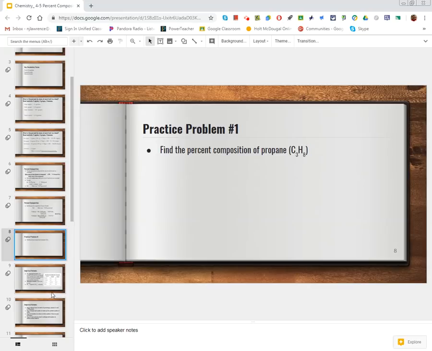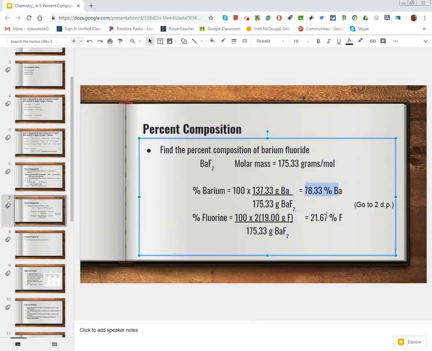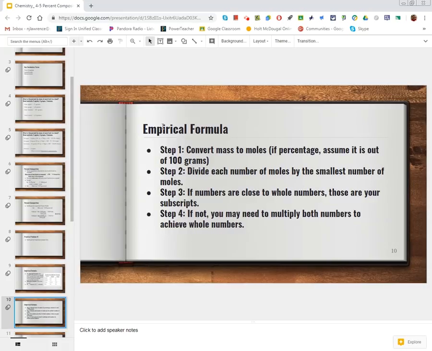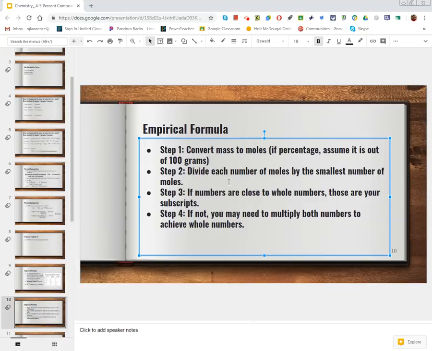So here's a problem. Here's how you would do these problems. What you're going to do here in a second is I'm going to give you the percent composition. So I'm going to give you these percentages, and you're going to work backwards now to find for me the empirical formula. Before, I gave you the chemical name, and you found out the percent. Now, in a second, I'm going to give you the percent, and you have to work backwards to come up with the empirical formula. So before we do that, there are 3 steps you're going to follow to get the empirical formula. I'm going to show you how to do this. I'm going to let you practice it once, and then we'll be good to go.